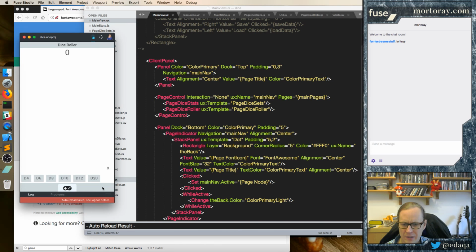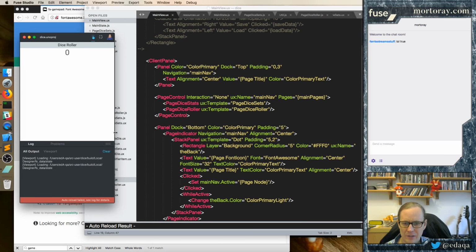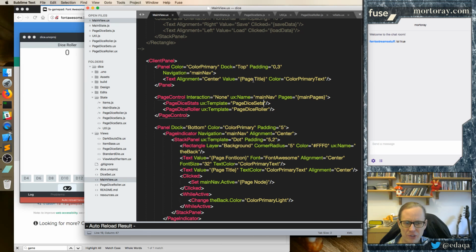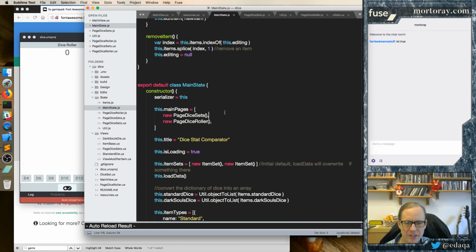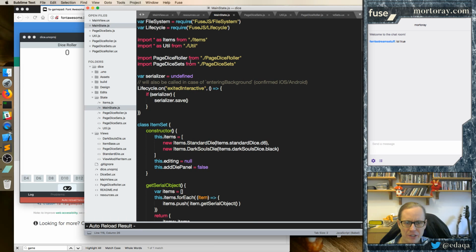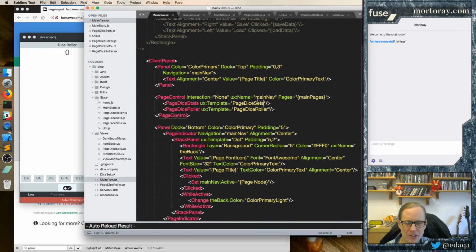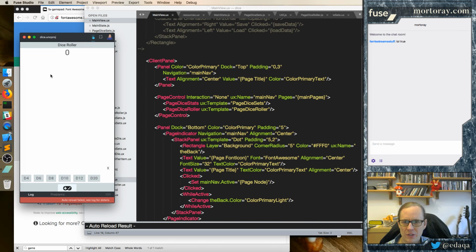I don't know what log it's asking me to look at, and I don't know how to get rid of that error now. I'm going to just double check this. Page dice sets, page dice sets.js. Main state is page dice sets. Page dice sets, and we did the mapping page dice sets to page dice stats. And we knew that page worked before, so since everything seems to be okay, I'm just going to rebuild the whole thing and see what happens.